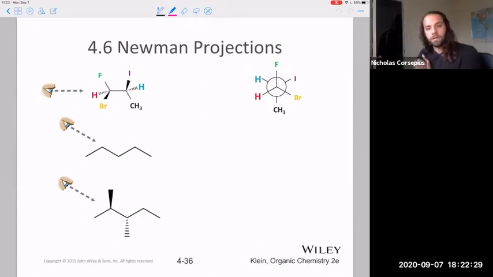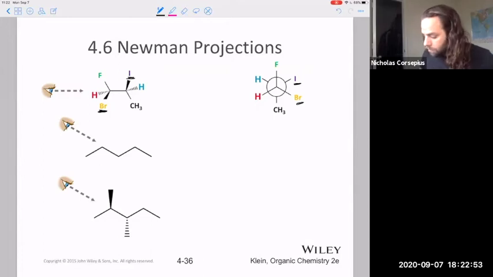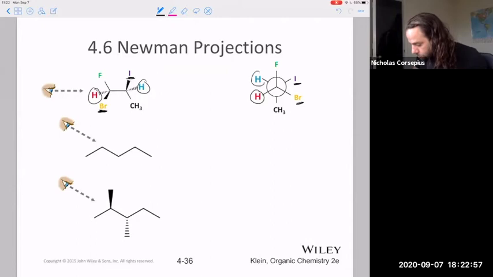So this is why I was color coding last time. But first of all, this is a good example here because I've chosen all different substituents to be on my molecule. And so you can see how that translates to our Newman structure, okay? Again, the ones that are pointing out at me, the bromine and the iodine, those end up sitting on the right. The ones that are pointing into the page, in this case they're both hydrogens, those are going to be sitting on the left when I take my molecule and turn it.